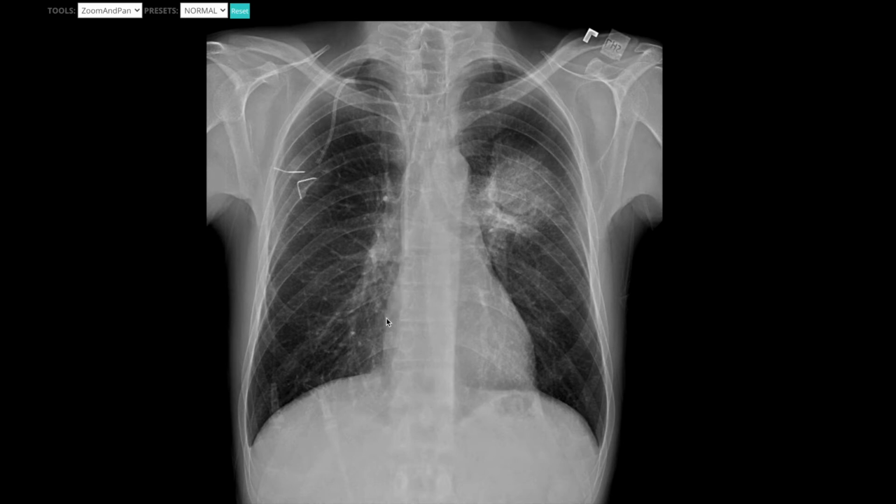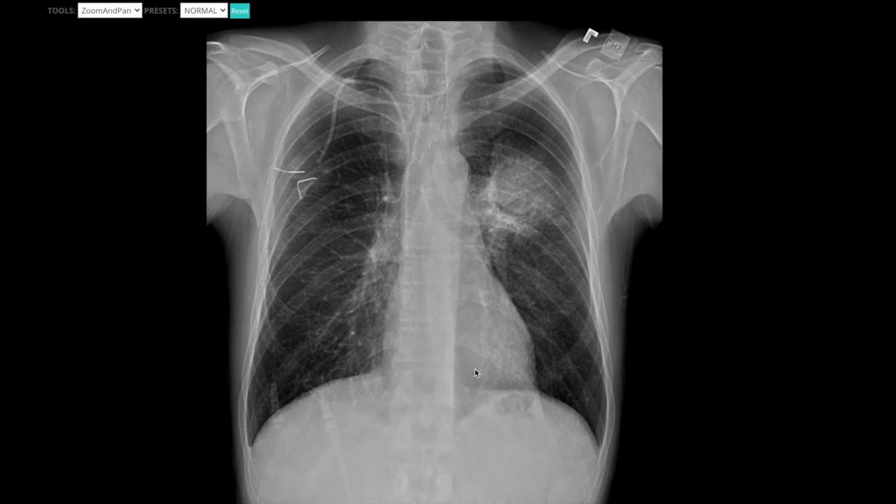The reason why this silhouette is enlarged isn't always because the chambers of the heart are enlarged. Oftentimes it's because maybe they have an effusion, or maybe they have very prominent vessels, or maybe it's the inspiration or expiration phase that they're in, and also whether or not it's an AP or PA film. So all these things are going to contribute a lot in terms of you calling cardiomegaly.